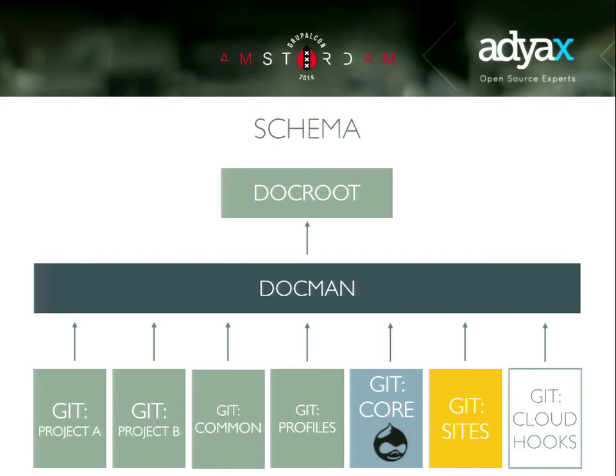Because if you are using Acquia hosting, your Docroot standard is, there is one standard. If you're on Pantheon, it's different. If you have your custom hosting, of course, it's different too. So by using the tool, we are streamlining this process of people working with different repositories. And if I take just a practical example of what you see here, you have project A, which is one website. You have project B, which is another website. And you have common modules. And these are the standards you want people to use. These are the standard modules like panels, like instance settings, like admin menu, because you want all your websites to have admin menu.